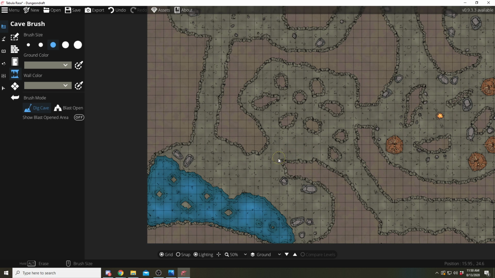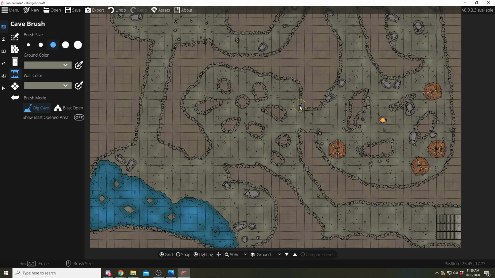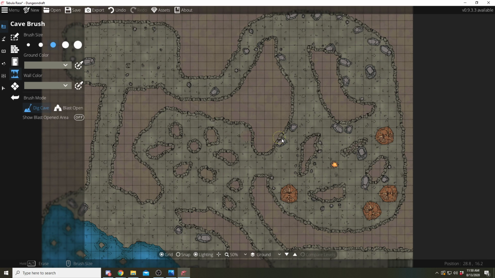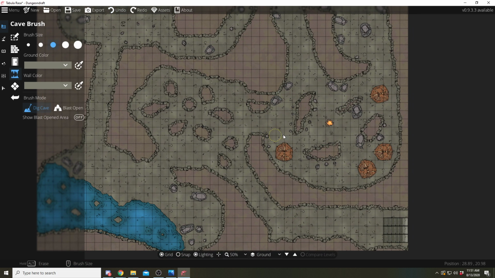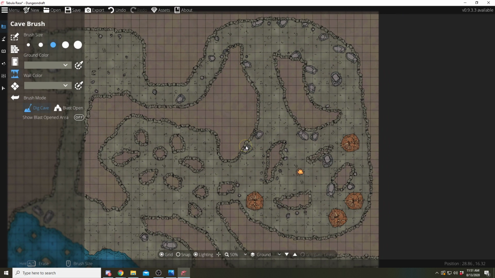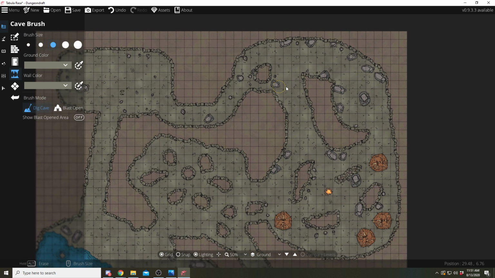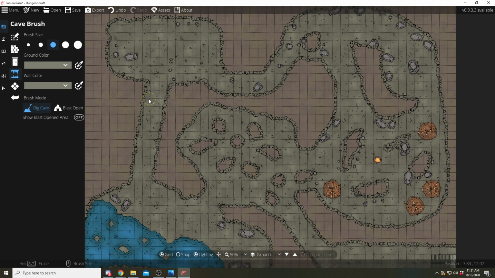So the way that we do that is we shave off some of the sharp corners here. We make them look a little bit rounded, so I'm going to just go through and round all these corners off. You know what we can actually do is something like this. That is completely wrong. Something like that, make it look a little bit more... although I actually think maybe I want that on this side, kind of behind the goblin huts. We can do another one of those little walkways right here. This just gives the impression that this is a natural cave formation.